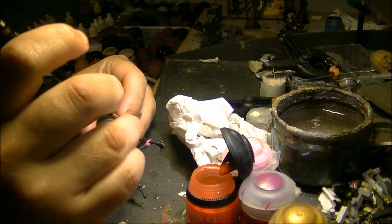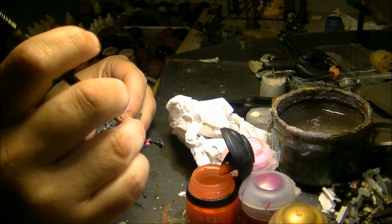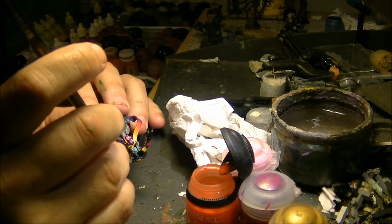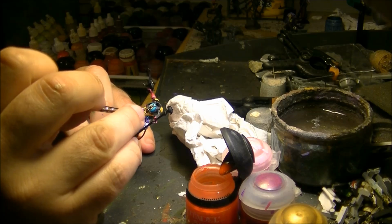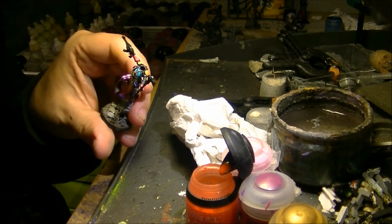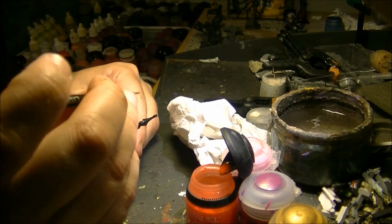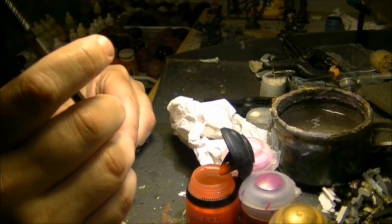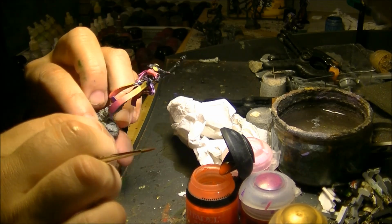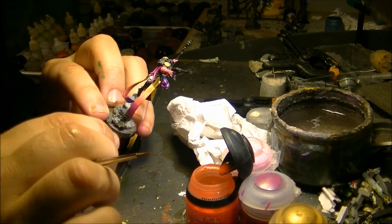So I will do the same on the other hand. I need to put it on the fingers, just here on the palm, and then as usual we will need to wait until this is dry. Okay, so now we are going to wait until this is dry.